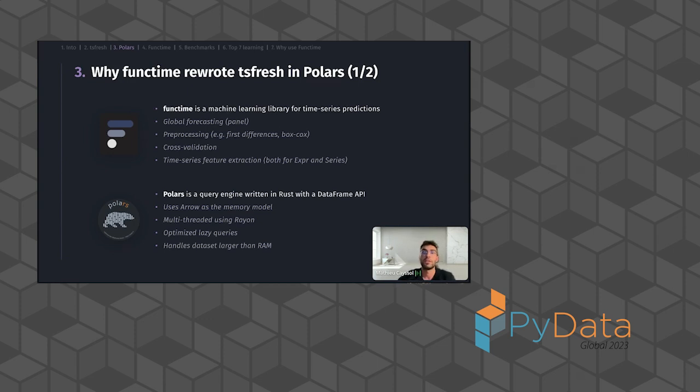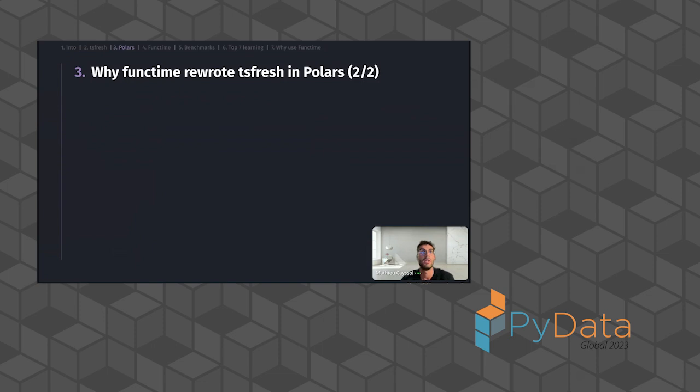Also, you have optimized lazy queries. So instead of executing your operations directly, you specify your operations in lazy mode, and then you execute them only once you have defined all of them. And it helps somehow, the compiler can do further optimization in such a case. And finally, it handles datasets larger than memory. So now I will hand it to Chris, and he's going to explain the motivation to include this into functime.